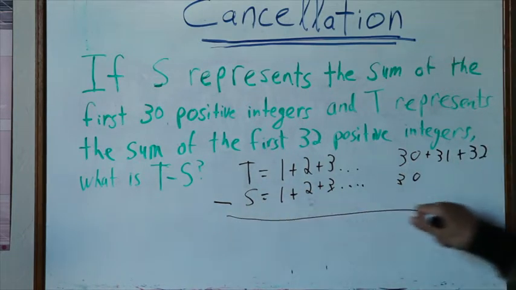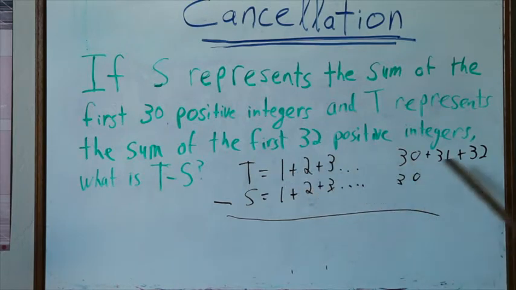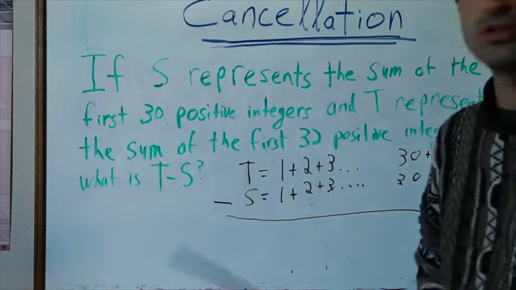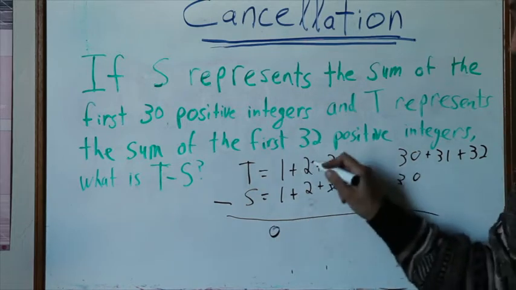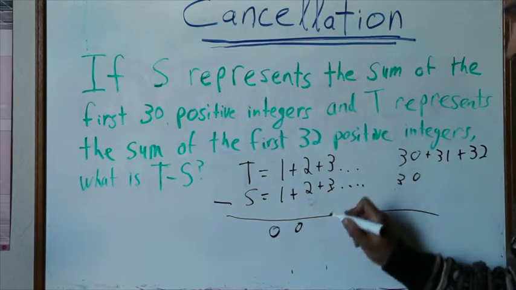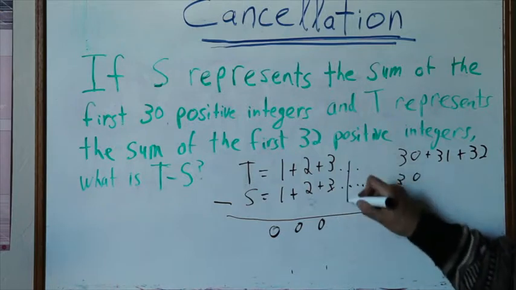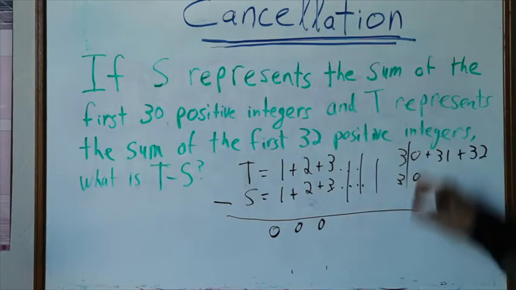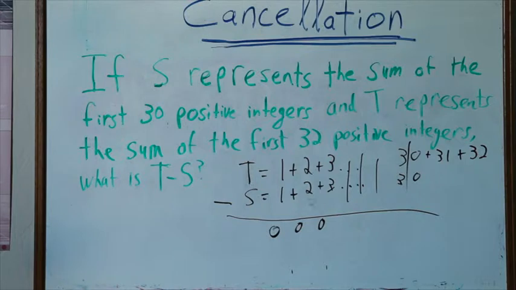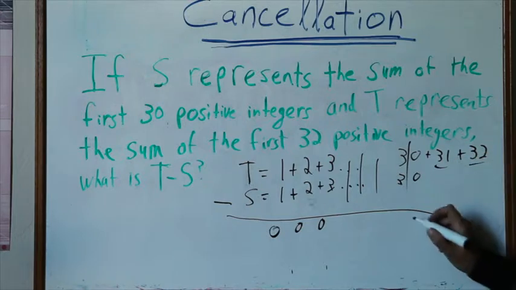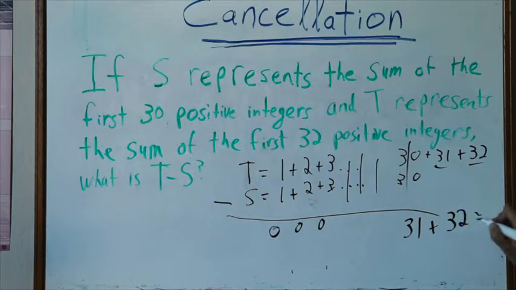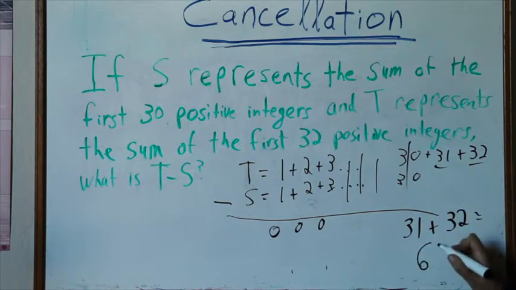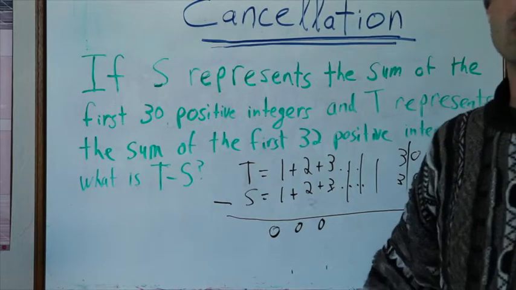See, the shortcut here is we're not going to take all the time to add up 1 through 32. We notice that 1 minus 1 is 0, 2 minus 2 is 0, 3 minus 3 is 0. In other words, all these cancel out up through 30. What am I left with? Two numbers left over at the end, 31 plus 32. Their sum is 63, and there's your answer. All the other values just canceled out.